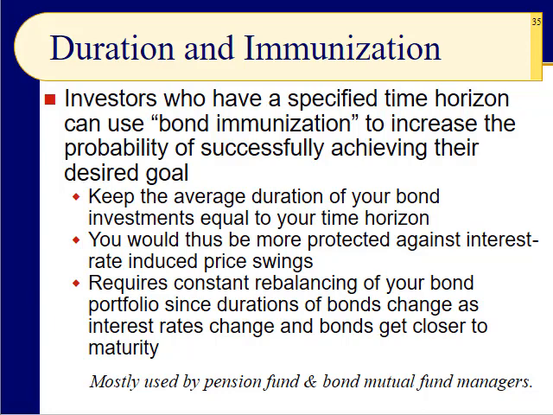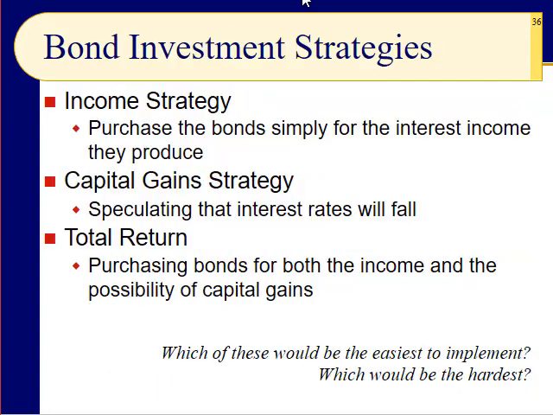Not us. Mutual fund managers, pension fund managers, they're going to learn how to do these calculations. We're not going to learn how to do them. And it's not likely that any of us are ever going to have to worry about this. So just forget about it. Next slide. But you know that's what's going on in your bond fund. If you have an intermediate-term bond fund, they are doing their best to keep the duration to 3, 4, 5 years. If you have a short-term bond fund, 2 years, and then long-term 10, 20, 30 years or more.